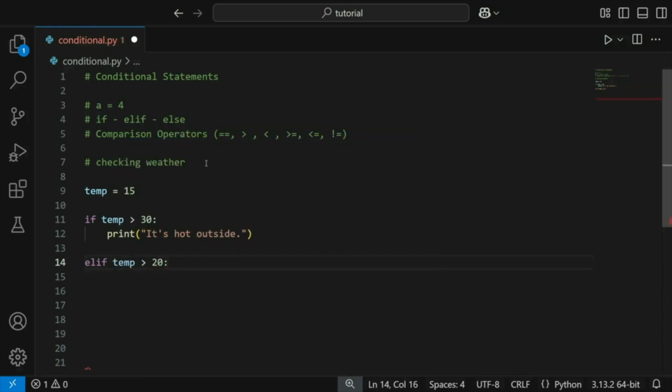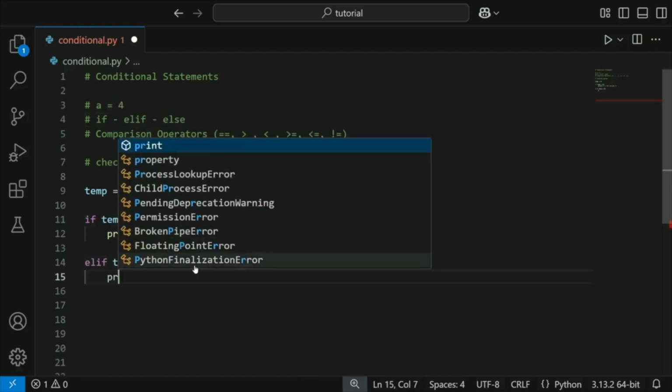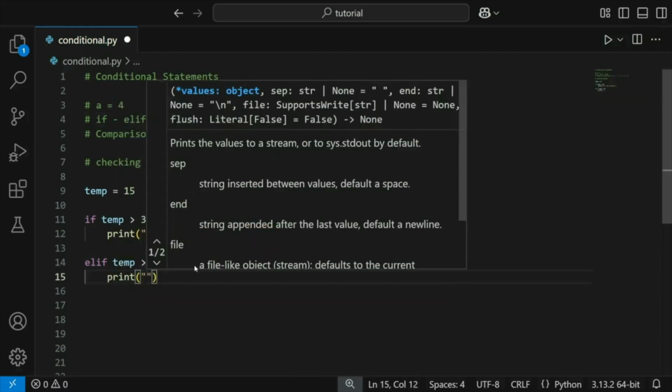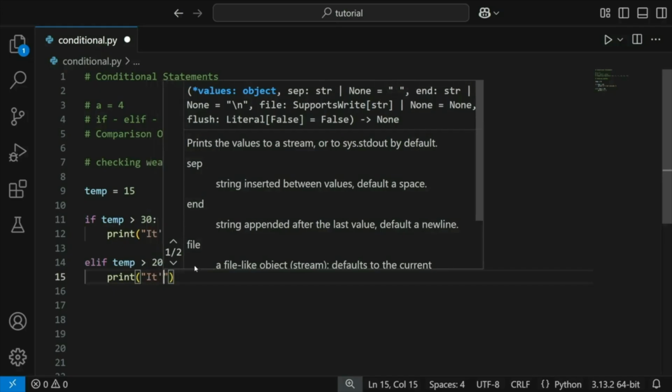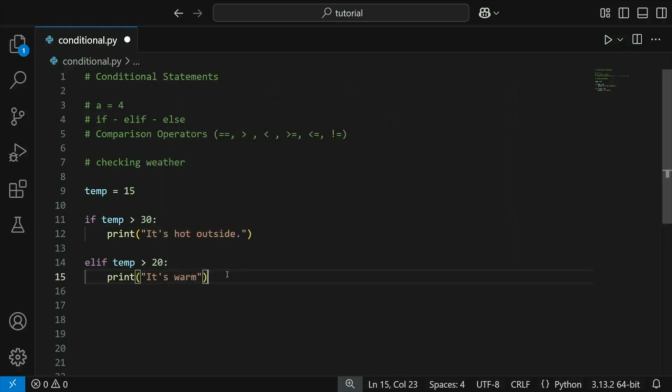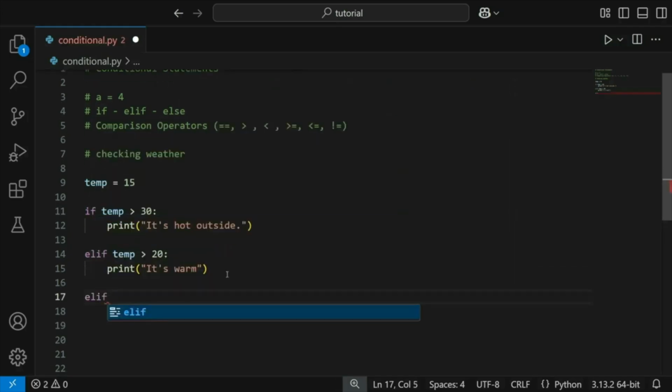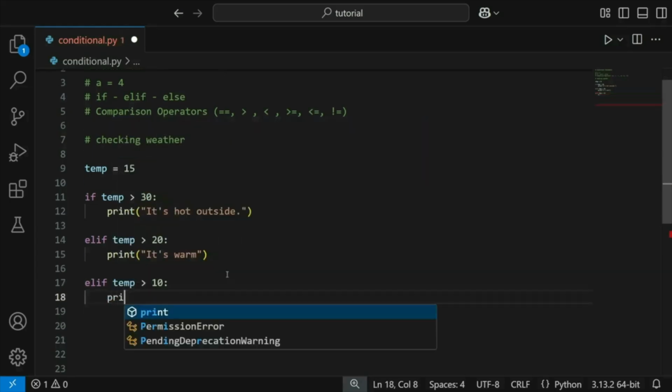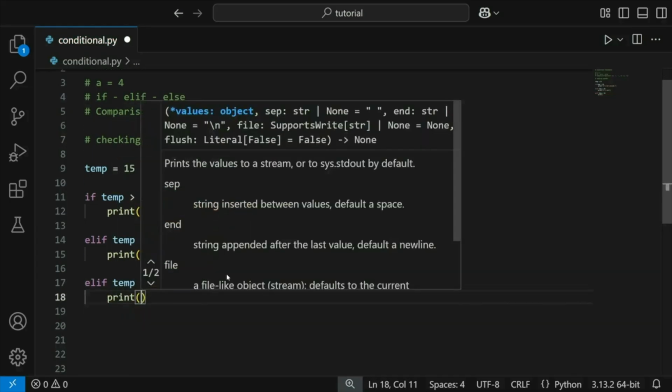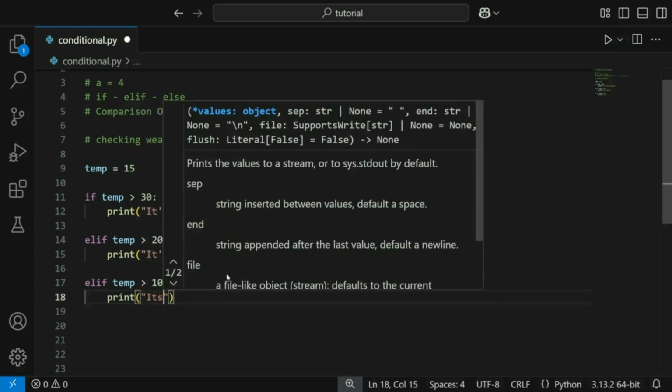We do this because else does not allow any condition. Else is what comes if none of the conditions here get satisfied. We'll print, if it is greater than 20 degrees, "it's warm." Elif temp is greater than 10, we'll print "it's cold."